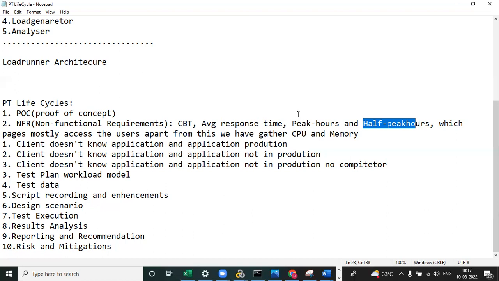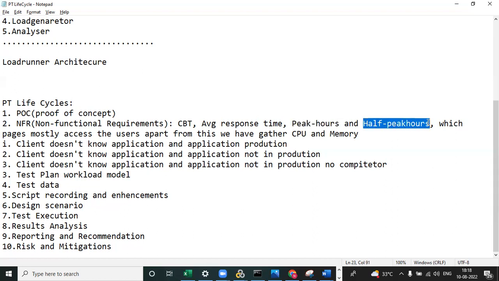Going to one more example, we are all using the Facebook application, right? In the Facebook application, you can observe in the morning hours like 6 to 10 or 11, and 12 up to 3, very little load happens. After 5, the load will be more, because everyone will be free. Someone is coming from the office, someone from school or college, and everyone will be logging in to the Facebook application and doing their transactions. So the hours when the load is more, we call the peak hours, and when the load is less, we call the off-peak hours.